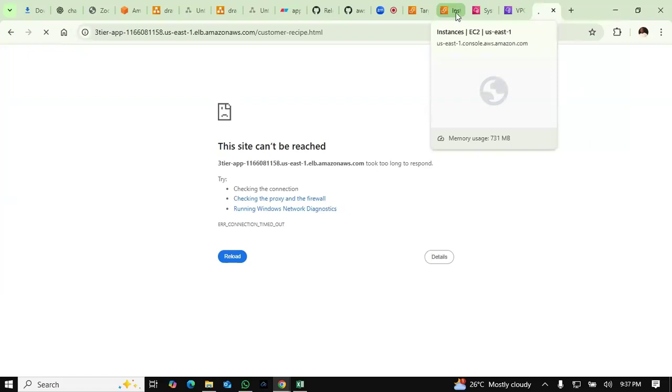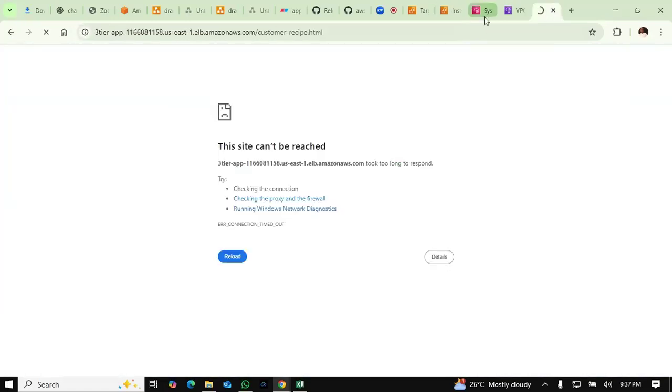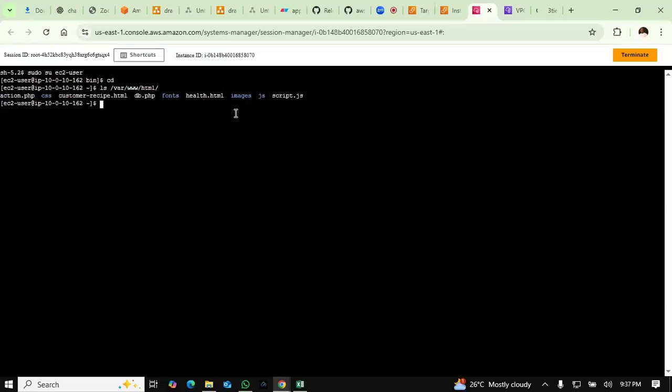The application load balancer should be able to load our distance for us, but unfortunately, it's not loading.